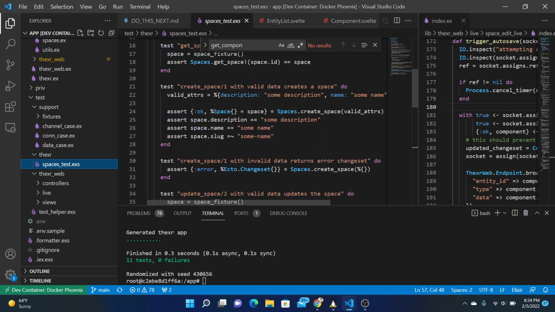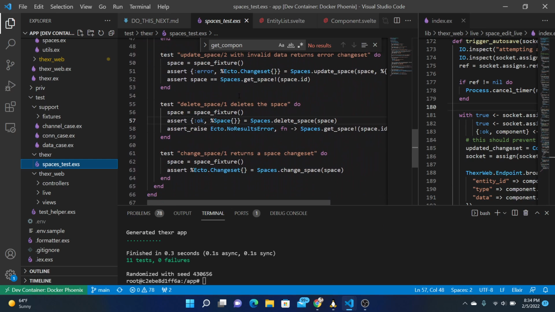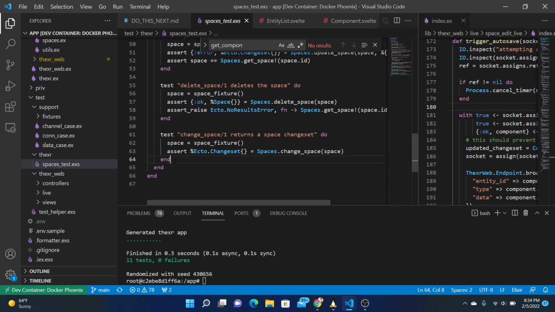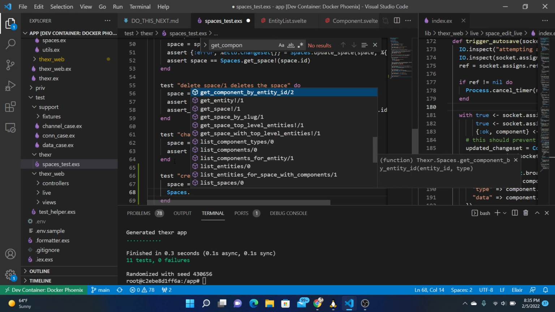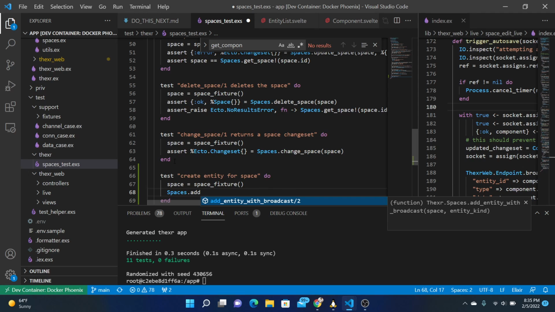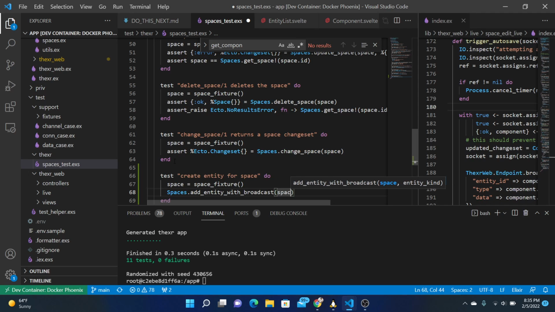Alright, how about creating a basic entity test? Create entity for space. So the space is the space fixture, and then we do spaces, add entity with broadcast, give it the space.